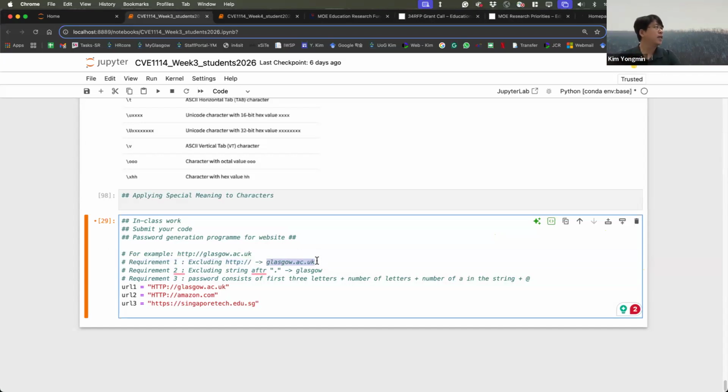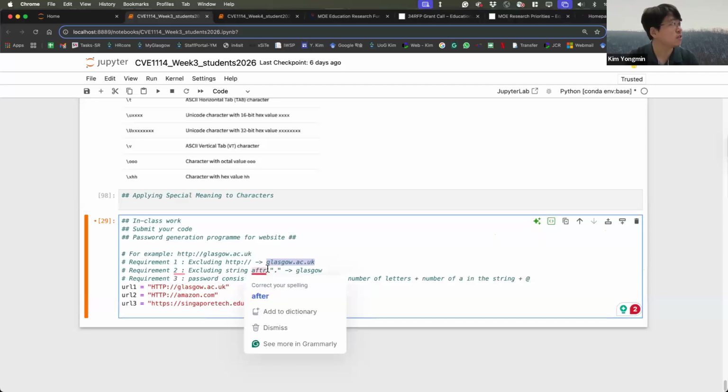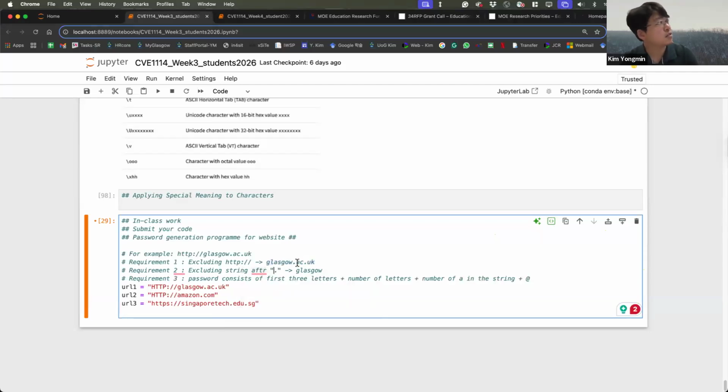The second requirement is excluding the string after the dot. After the dot, I omit ac.uk, so I only use glasgow.